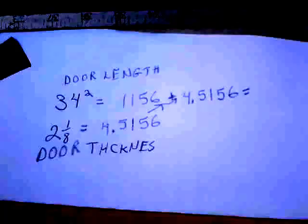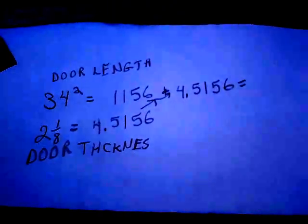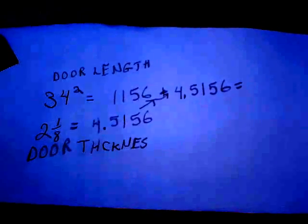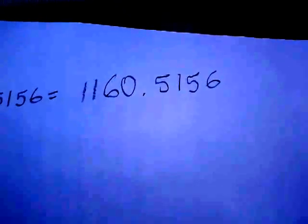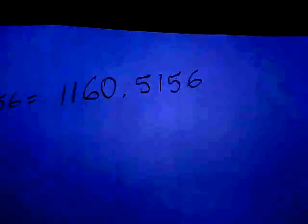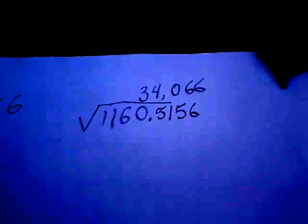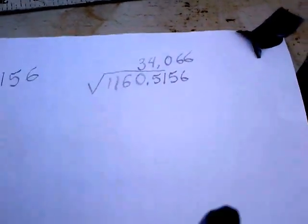I'll explain that. All right, I wrote my figures down on white paper, tubers, so you can see it easier. We're going to figure out the hypotenuse, which is the angle from one corner to the other corner. That's the two numbers squared and added together. Now you take the square root of that number, which I will get you in a few seconds. All right, there is your hypotenuse, and I will show you what that is.